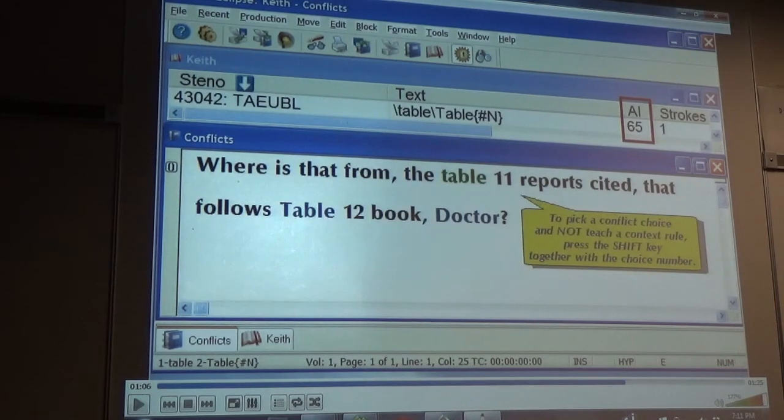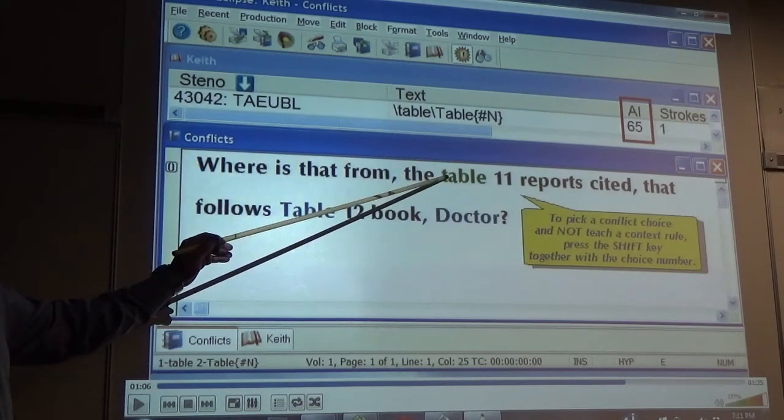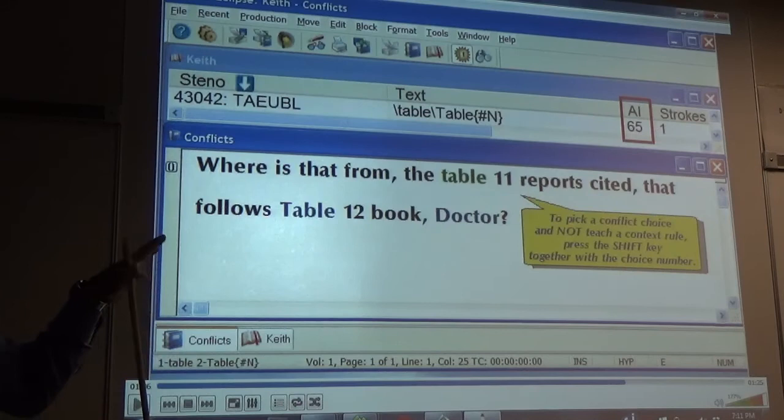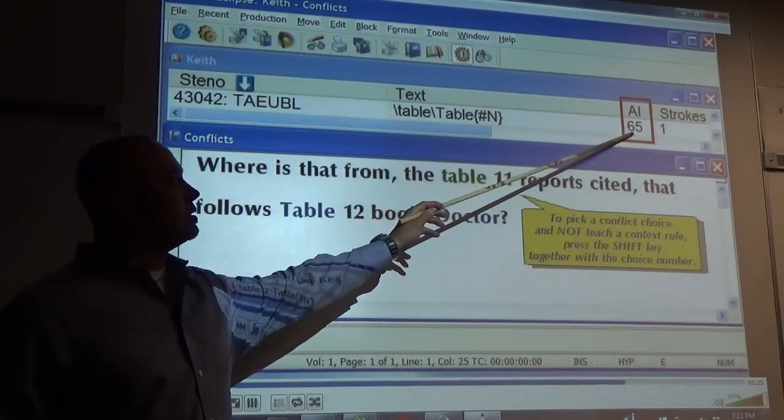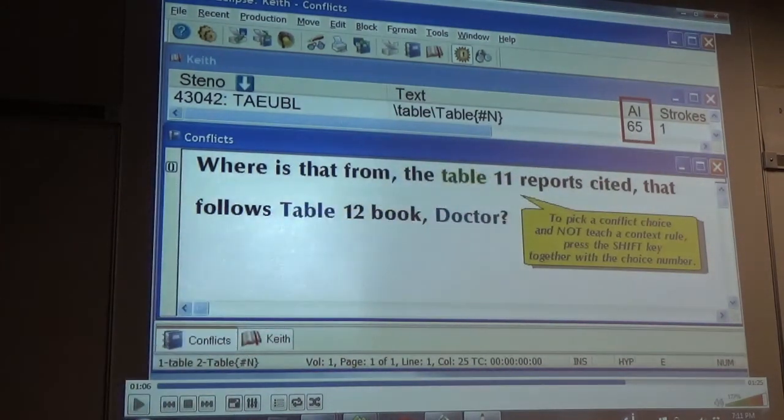Y'all understand what it said just then? Slick? Huh? Yeah. Really? What did it say? No. That's what I figured. If you want to change it and you don't want it to go into your artificial intelligence as it remembering what you're doing, then you push the shift. Okay? Shift and the number. I'll play it again. And it's just going to change it, and it's not going to remember what it did.